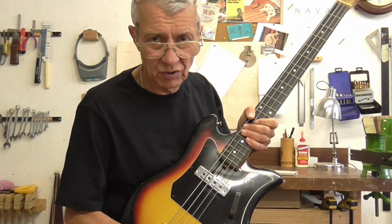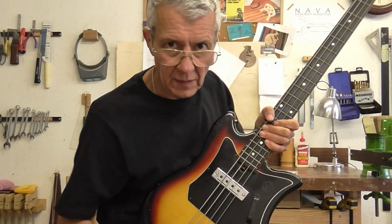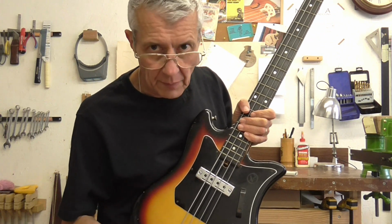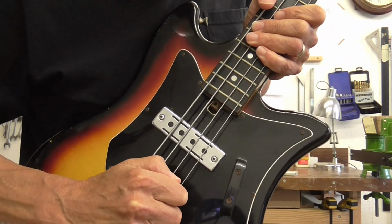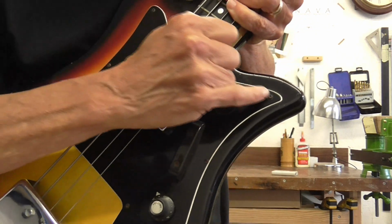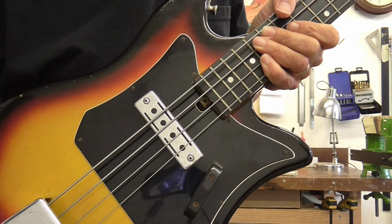jig the jack socket, so that's something that needs to be remedied. Rewiring it will probably only take about half an hour. What will take the time though is getting the pick guard off, because all of these screws here are completely roached. So it will be a question of whether I can get those screws out cleanly or not.